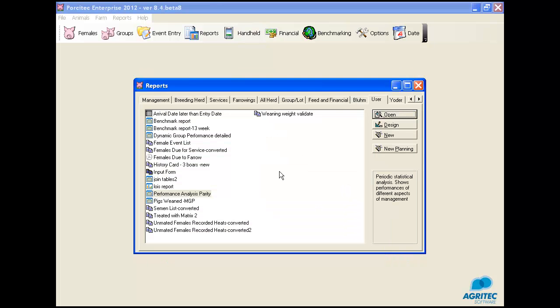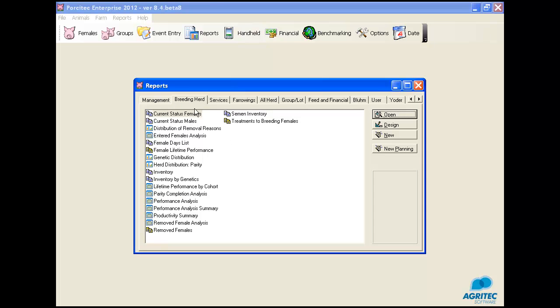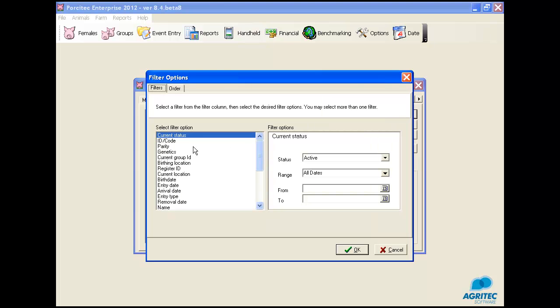Another common question we get about filters is using multiple filters. For example, let's take this current status list here. This is true for any reports. If I want to select, I can select multiple filters.